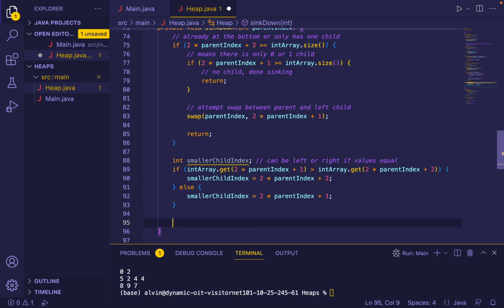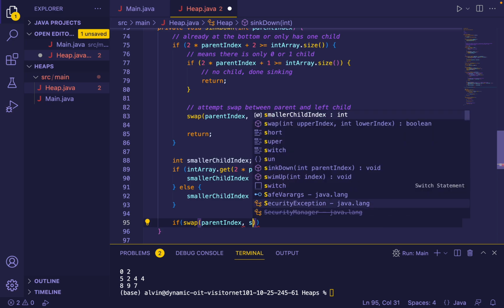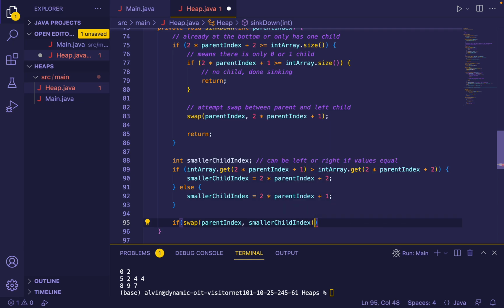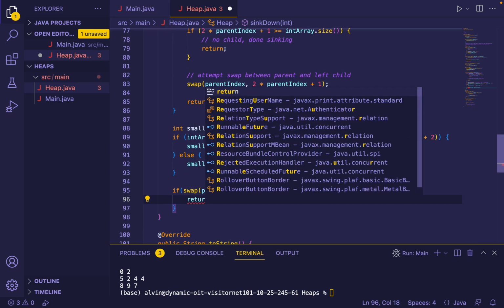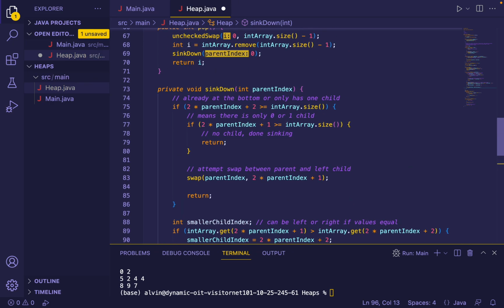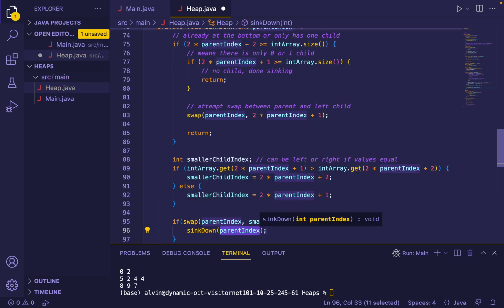Alright, then we just do if swap smaller child index, sink down.